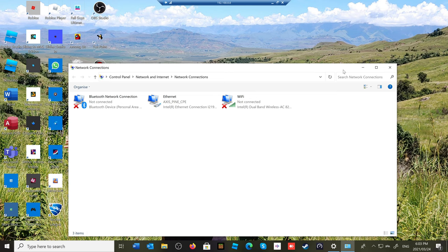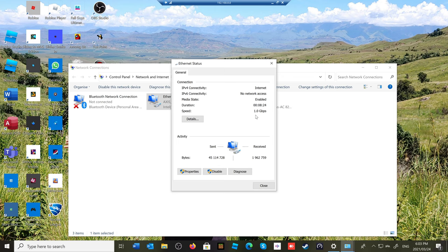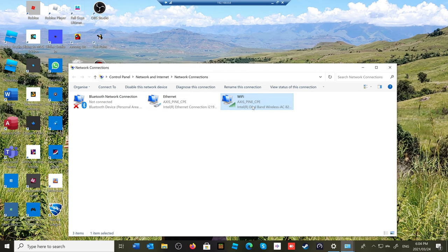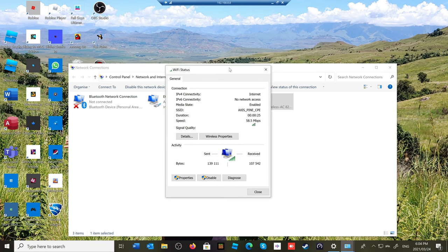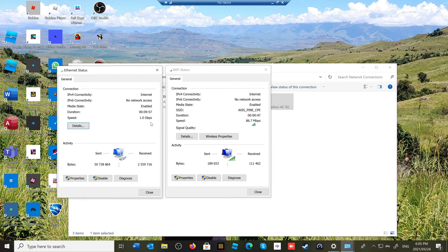The previous tests were between the computer and the internet. Now let's test between this computer and another computer on the same local network to measure maximum transfer rates without internet dependency. I have two connections: Ethernet showing a link speed of one gigabit per second, and Wi-Fi. Switching to Wi-Fi, the link speed shows 130 megabits per second, and it definitely fluctuates — dropping to 78 — as demonstrated by the ping latency test.